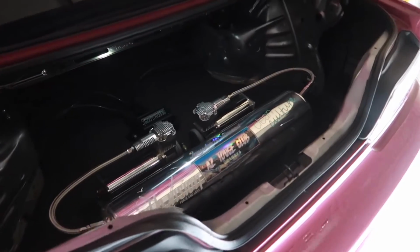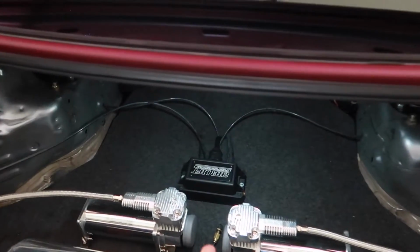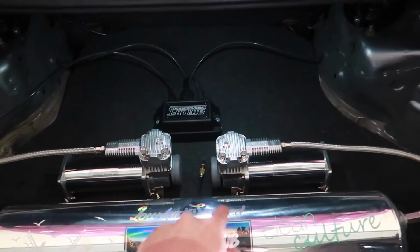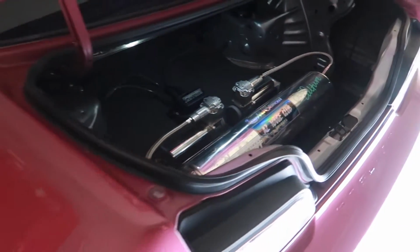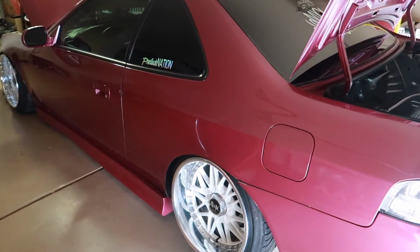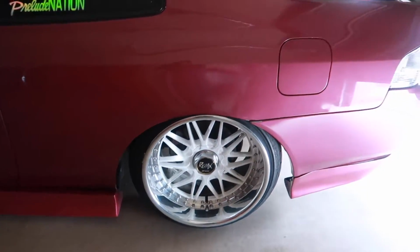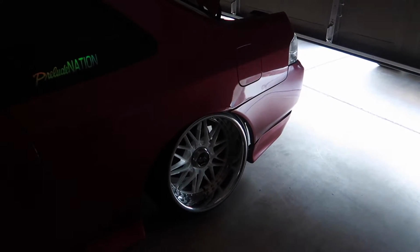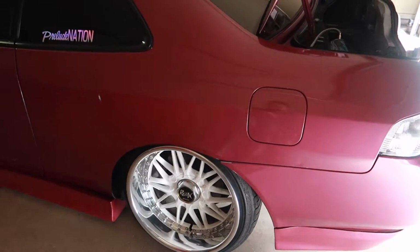Moving on to the second thing I love about my Honda Prelude is my air ride setup. Currently running Air Lift 3P management, dual 444 Viair compressors, 5-gallon universal air tank I got from Bag Riders. To accompany that, I am running Air Tech slim bellows that I converted onto my Function Form Type 1 strut bodies. I've been on air ride for about 3 years now, and I don't have a single complaint, although I do prefer the raw feeling and handling of coilovers.